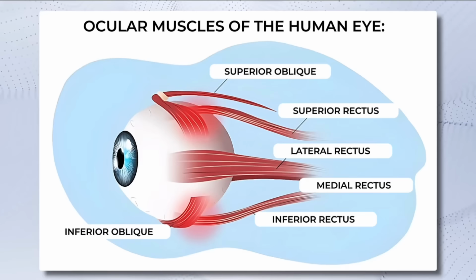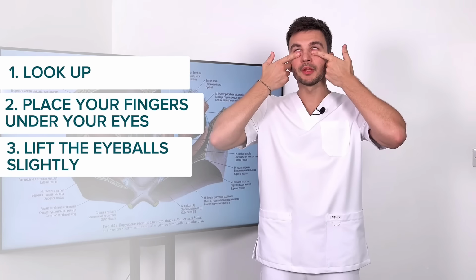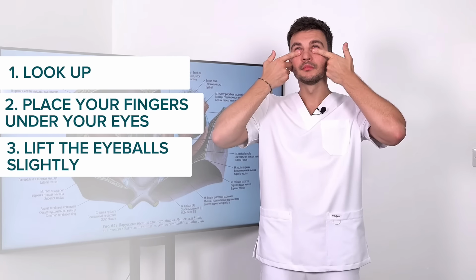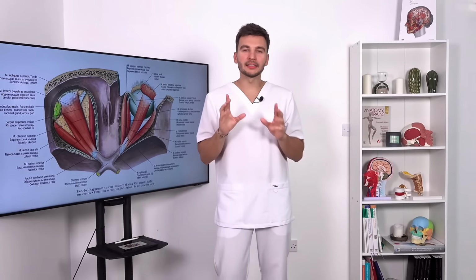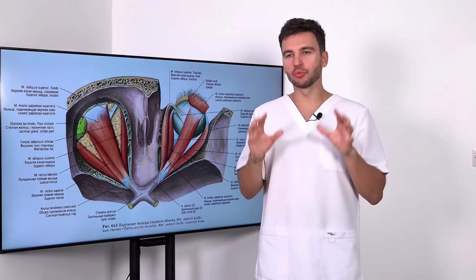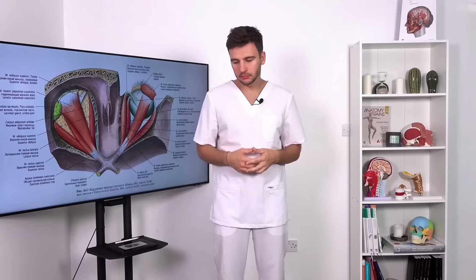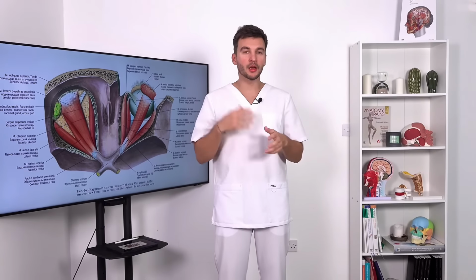After that, you work with the inferior rectus muscle, which is necessary. To do this, you look up, place your fingers under your eye, and lift your eyeballs slightly, like this. And you also make these kinds of movements. Breathe in, breathe out. You don't need to press too hard. It shouldn't be very painful. Although, if you have a lot of tension in your eyeballs, you will actually feel pain. That's a kind of initial effect, but as you relax, the pain will gradually go away.